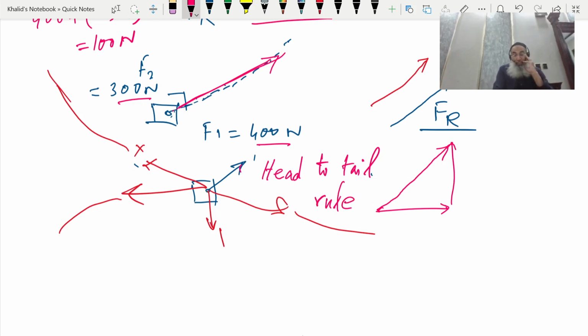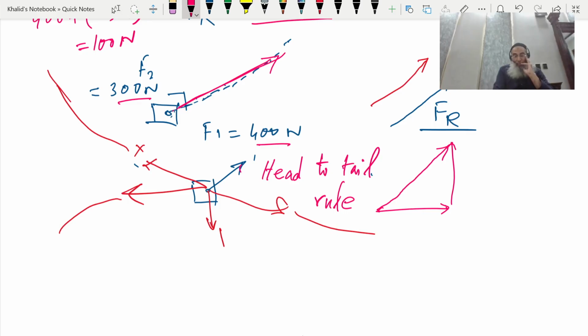It's a method of vector addition. When the forces are at an angle with each other, they are not along the same line, they are not in the opposite directions, then we choose this head to tail rule. There's no limitation of forces that can be computed and to get the sum this way.